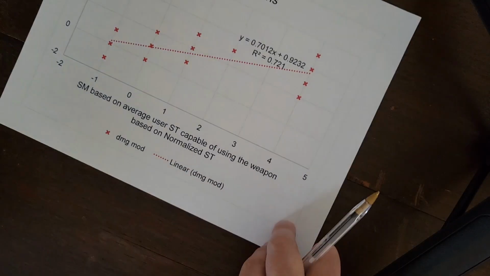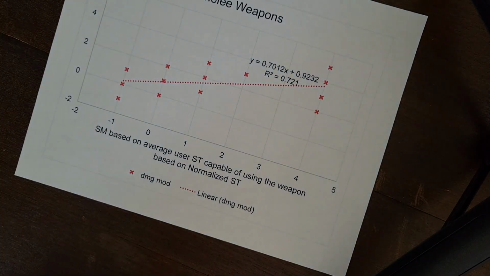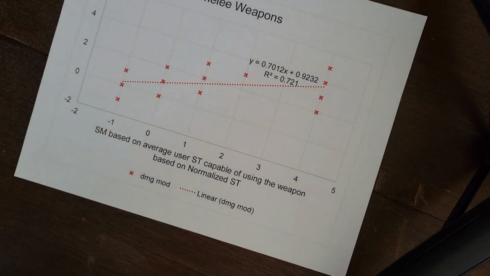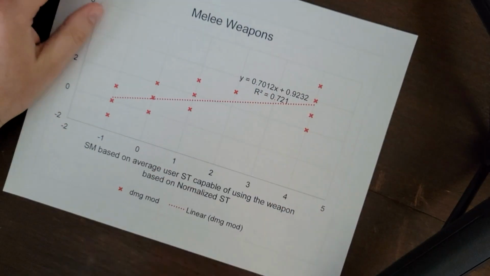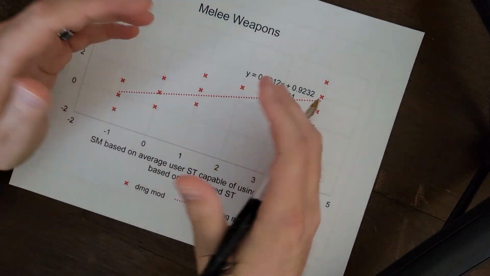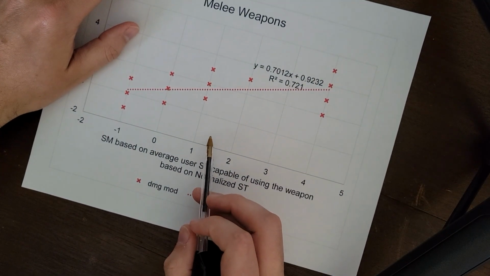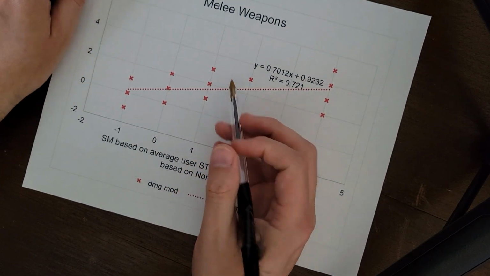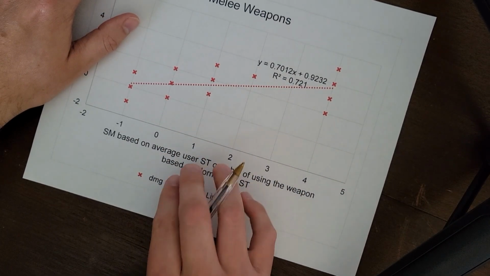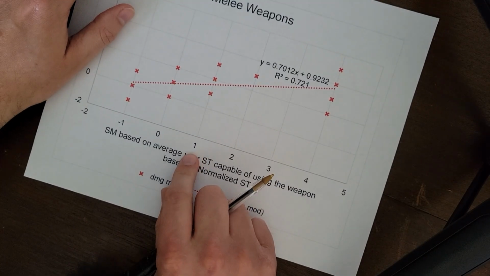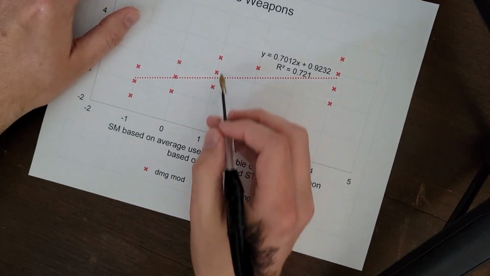Transform that into what size creature would typically be able to use that weapon one-handed. And I'm looking at the average creature here. So I'm not looking at a burly or strong creature to use that weapon. I'm just looking at what size of creature would typically be able to use it on average. So some weapons, like an axe in GURPS, require 11 strength. Well, 11 is more than 10, so you'd have to be a size modifier +1 creature to be able to use that axe. Make sense? I hope that does.